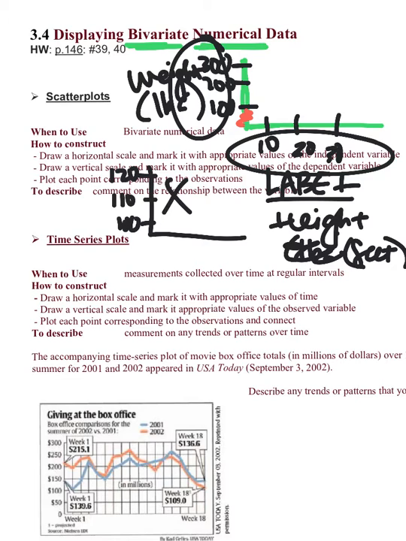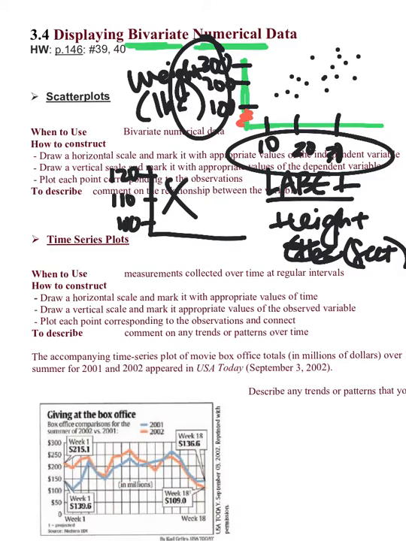All right, so that is scatter plots, and what's nice is that you can see if there's any sort of positive or negative relationship between these two variables. As one is increasing, what's going on with the other variable? Is it a strong relationship? Is it a weak relationship? And we'll actually get a lot more into that in Chapter 5. But for now, that's all we're going to say about scatter plots.